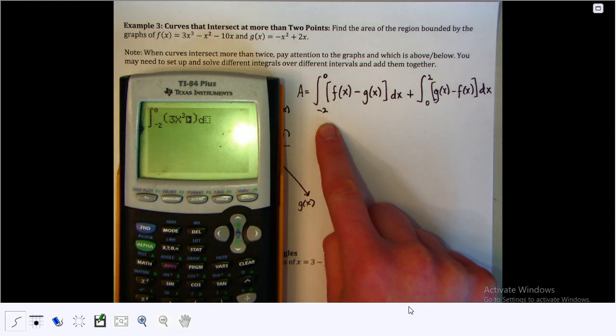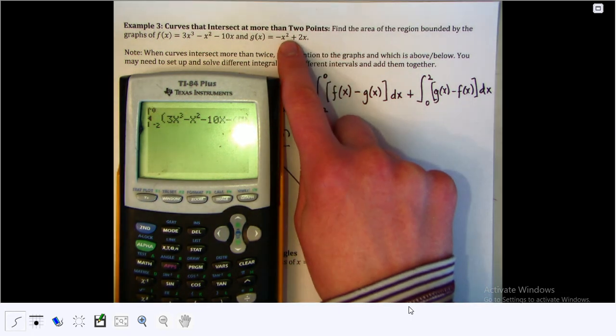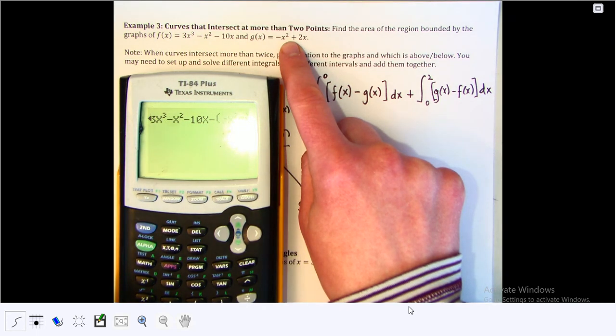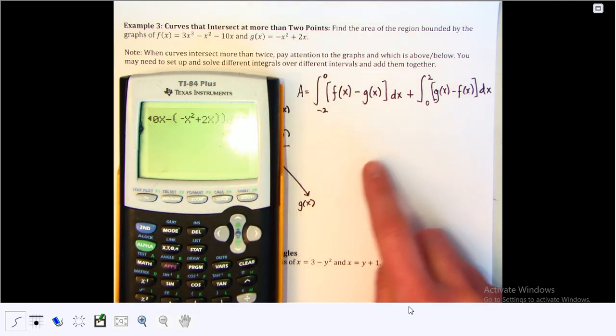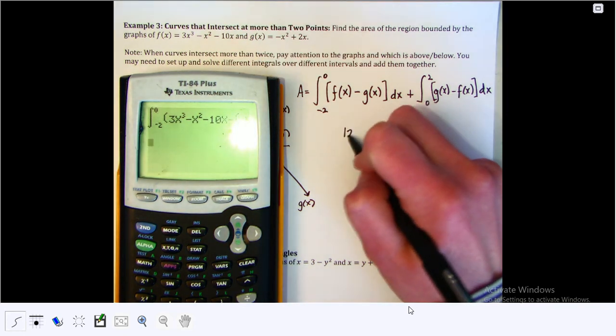Forgot to scroll down, minus x squared minus 10x. And then I would suggest doing subtract, because you know you're going to subtract it. And then because it has multiple terms, use parentheses. You could also just distribute the negative. It's totally fine. But in case you make a silly mistake, it is probably better to subtract the whole quantity so that you're not making an unforced error. And when I press enter, I should get 12.